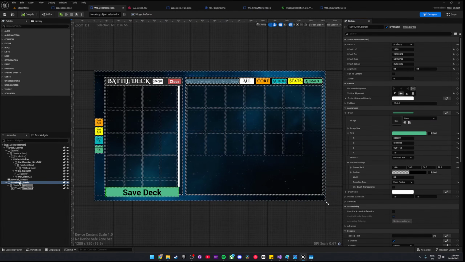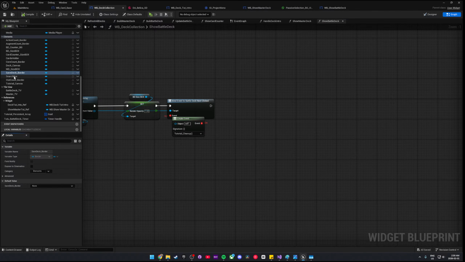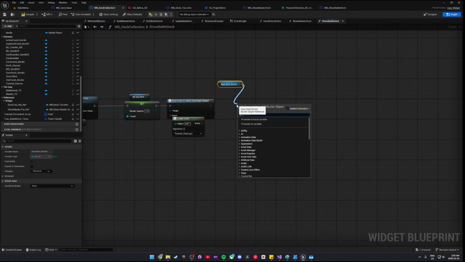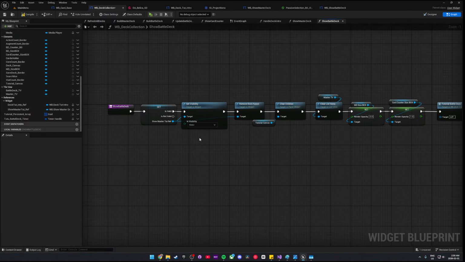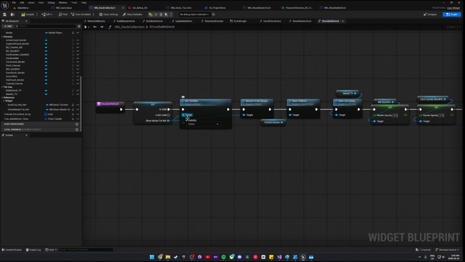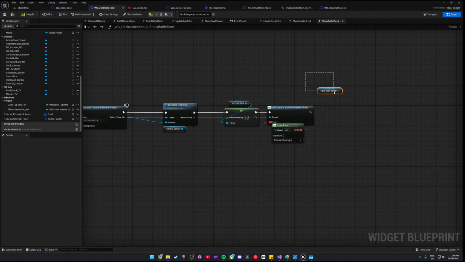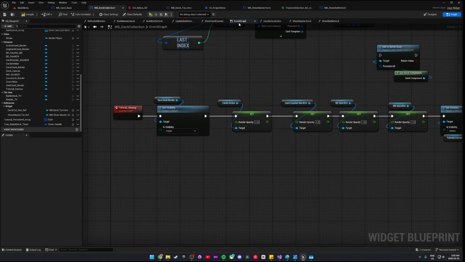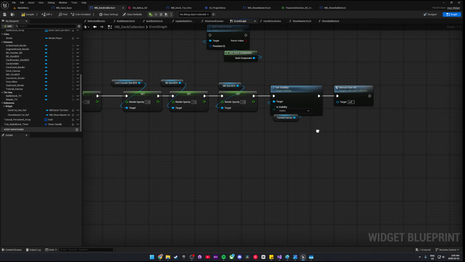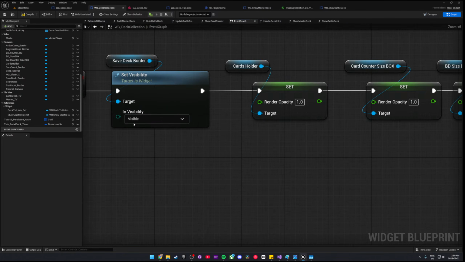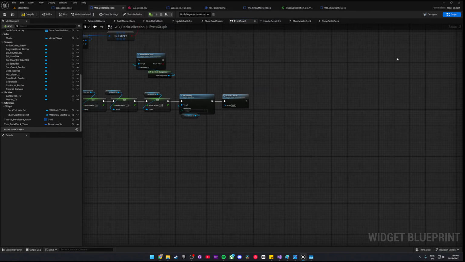Okay, that's the save button. Save deck border. I think I already set the visibility for this one. Not here. Event graph. Okay, yeah, save deck border is good.